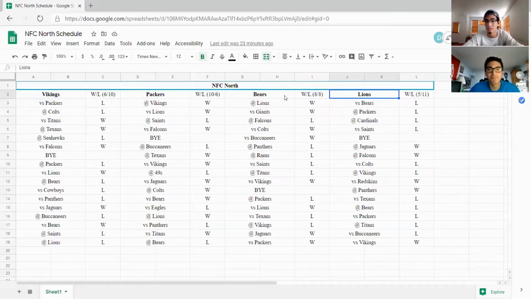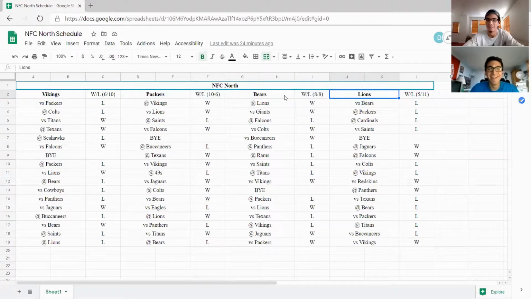Matt Patricia is a defensive coach. He's not really an offensive guy. Then you have to go to Lambeau for your second week. Again, we talked about this, the Packers are just going to be, that's going to be another L. Then you go to the Cardinals, and I think Kyler Murray is one of those dudes who will really have a breakout year this year. With DeAndre Hopkins and Larry Fitzgerald, must be like 60 now, but he's still there. So, that boy can show out at any given time.